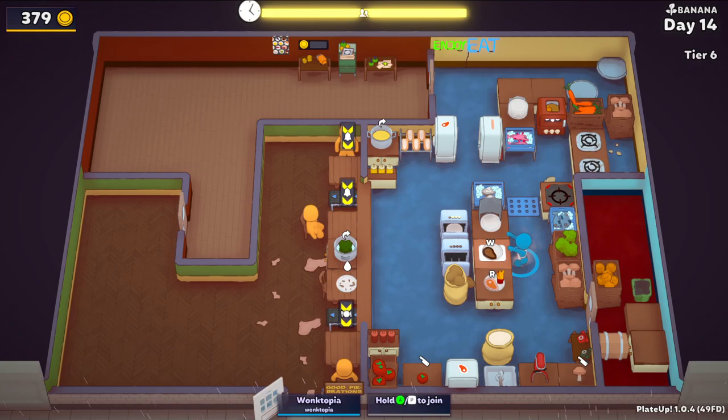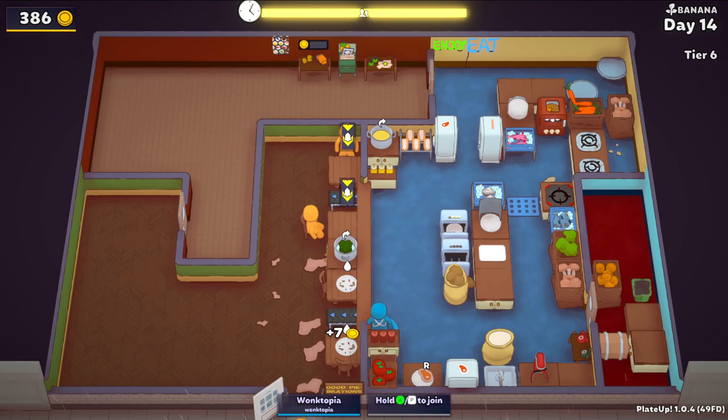Who knows? Maybe someone wants that order. Can I do this? Can I serve this? Get that. Can I do this? I hope I can. Yeah, there you go. Phew. I figured I would be able to.